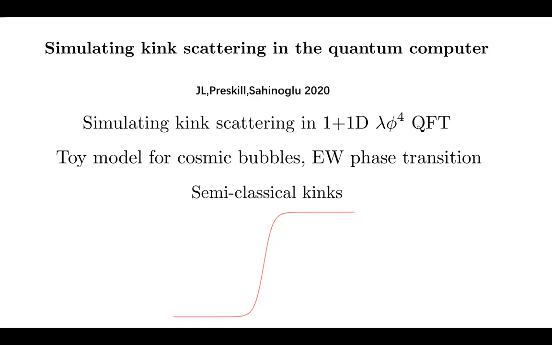The kink is an object that is topologically non-trivial, and some people call it domain walls or solitons in lambda phi^4 theory. So it is very simple because this theory has two vacua in the symmetry breaking phase. And then at the left, you could choose one vacuum, and on the right, you have another vacuum. So you could do some interpolation in the middle. That will give you a kink.